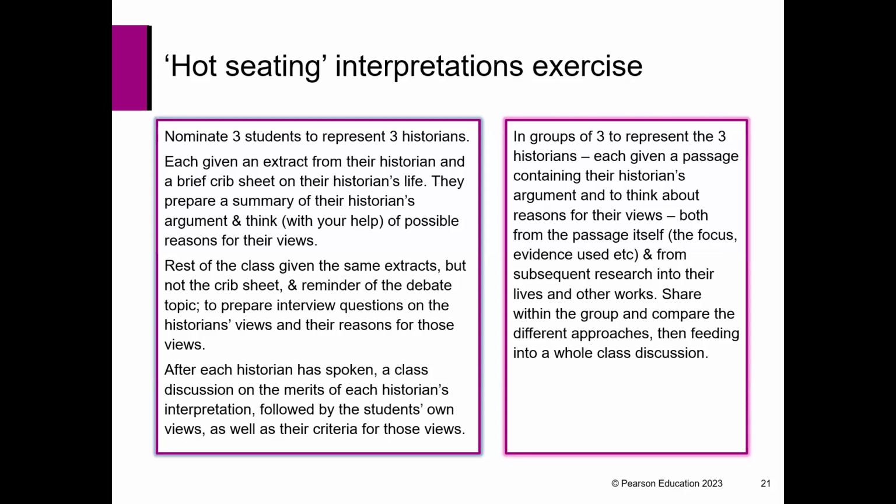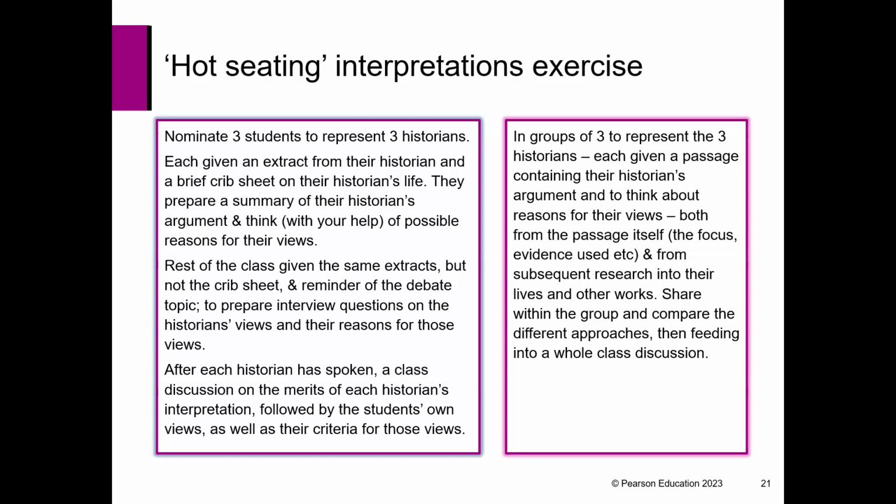Hot seating might be a fun exercise to do with it. You could nominate 3 confident students to represent the 3 historians, and give each of those students an extract from their historian and a brief crib sheet on their historian's life. They then prepare a summary of their historian's argument and think, with your help, of possible reasons for their views.